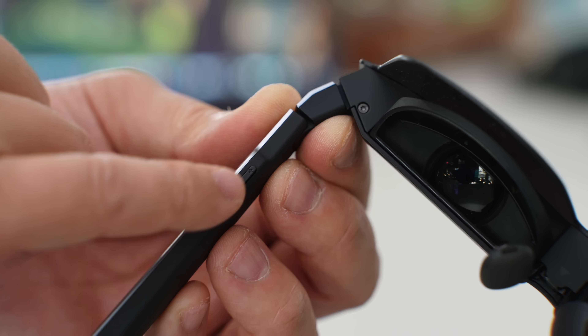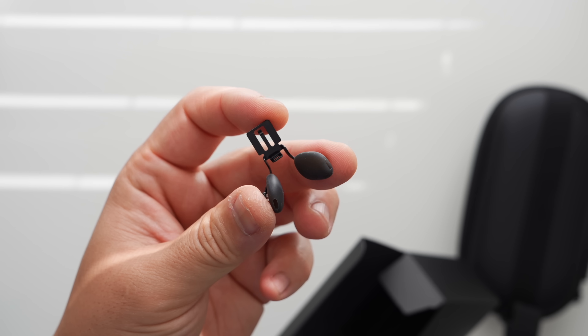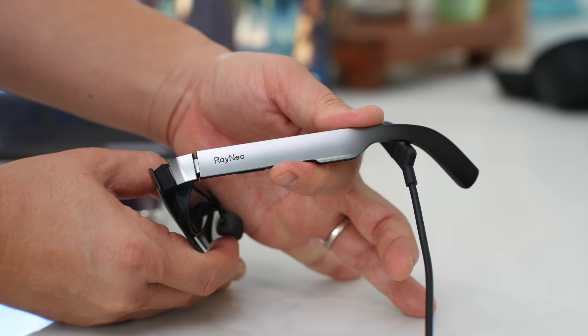If you're in a really dark environment, it can dim very low so it won't hurt your eyes when watching in a bedroom. The brightness adjustment is easy to access on the right side of the glasses with physical buttons. There is a little bit of feathering, but these XR glasses are getting so good with clarity that you'll definitely be impressed. If things don't look as clear as they should, try out the different nose pieces — the way these sit can make a big difference in image quality. There are also level adjustments on both sides. I have a big head, and trust me, they don't squeeze your face and they're very light and comfortable for day-to-day wear.